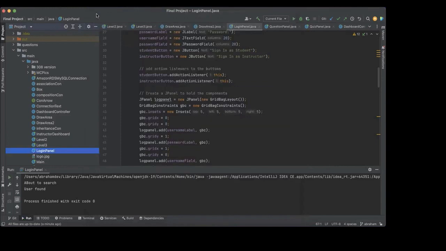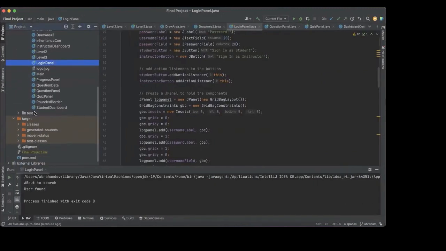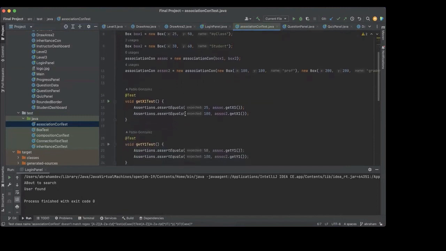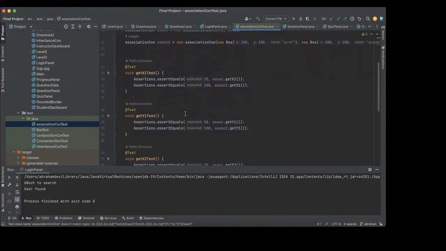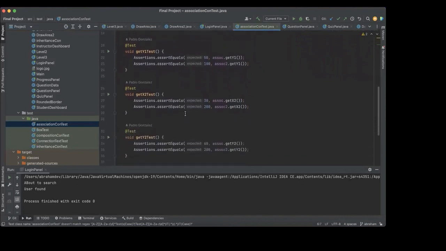Now, Abraham, if you'd like to scroll in your IntelliJ to the test folder, we can see here that we have an assortment of tests for the functions in the project that return things or do math. A lot of the stuff with Java Swing isn't testable with JUnit, so we tried to do as much of it as we could, to cover as much of our code lines as we could.